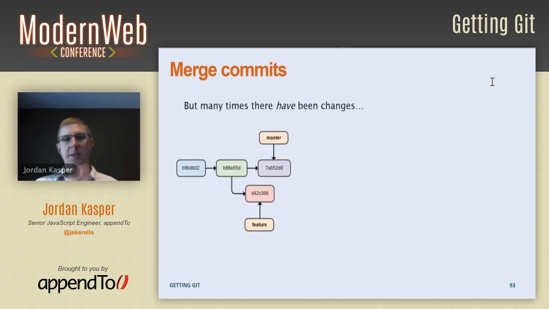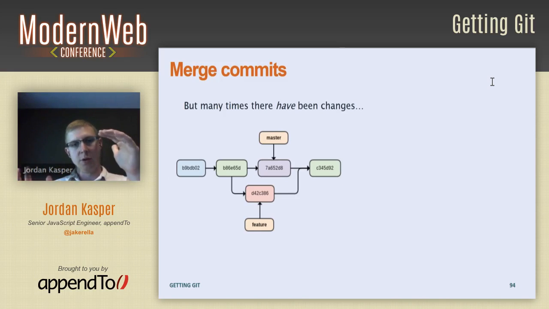More likely, you're going to have something like this, where you've got a new branch called feature, and you've done some changes there, and you have your master branch that has had some other changes in the meantime. That's the purple change. And now we need to figure out how to merge those. And this is what happens. We actually create a merge commit. So the green one on the right side is a merging between the purple and the red. It's taking the purple and the red, and creating a merge that is everything that needs to be worked out between the two.